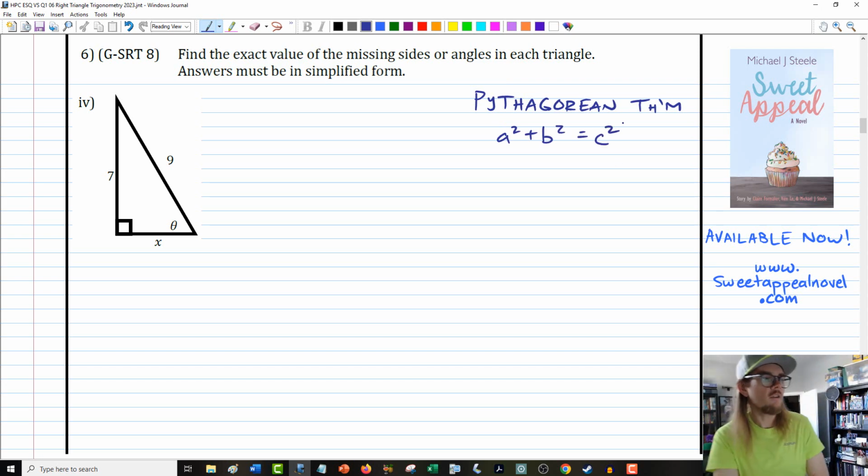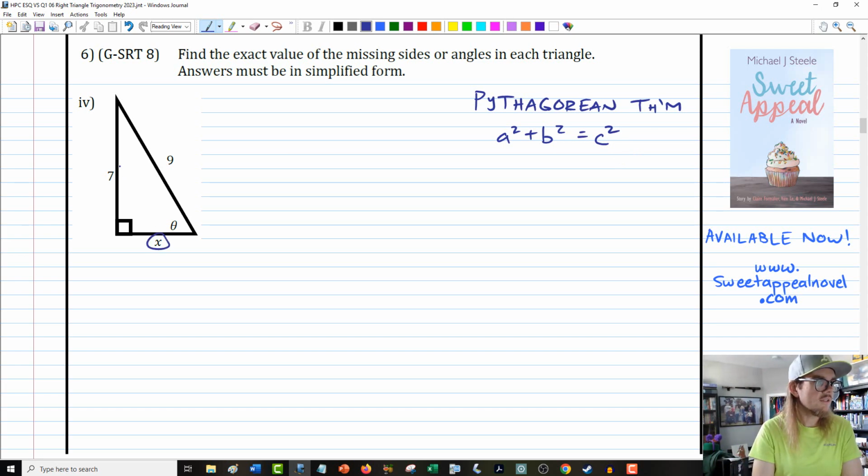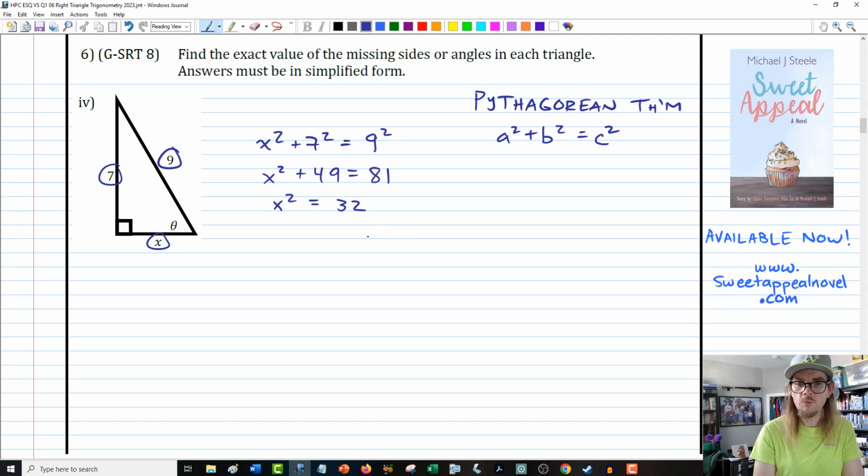So obviously we have specific values in here, but this is going to be our process to find x, is to relate 7 and 9 to that x. So just before we do anything else, let's start right there. Based on this triangle, x squared plus 7 squared is equal to 9 squared. And simplifying this out a little bit, that's x squared plus 49 is equal to 81. And then from here I can solve this a little bit further. X squared will be equal to 81 minus 49. And let's think about that as like 81 minus 50 is 31, but there's an extra 1 there, so x squared equals 32.